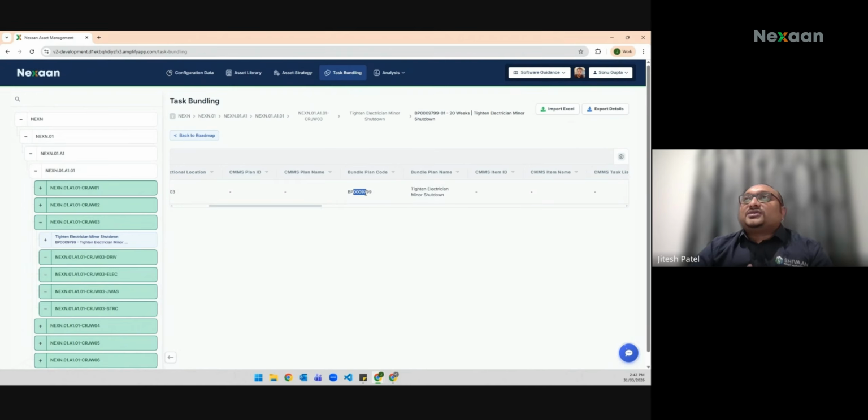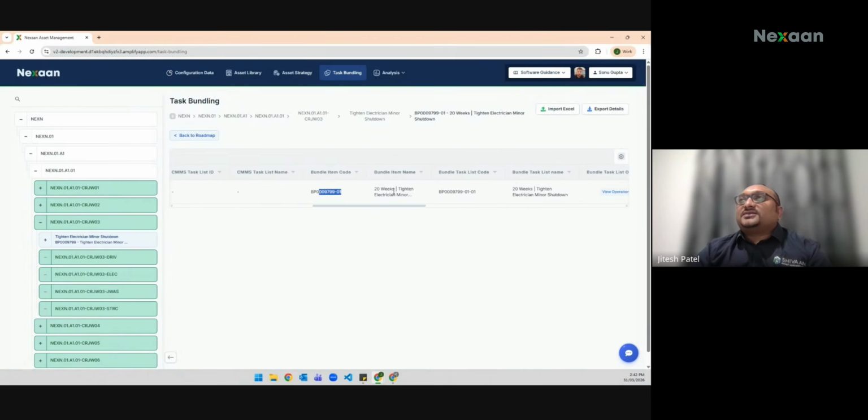And Nexaan builds its own plan code and plan names based on the rules, obviously. The names are developed according to that. You can export all these details and fill up all your CMMS data so that you can align that to Nexaan's numbers and names in here, so that you've always got that history. You can then see if anything changed down the line, what changed in what plan, and reference that back to your CMMS system.